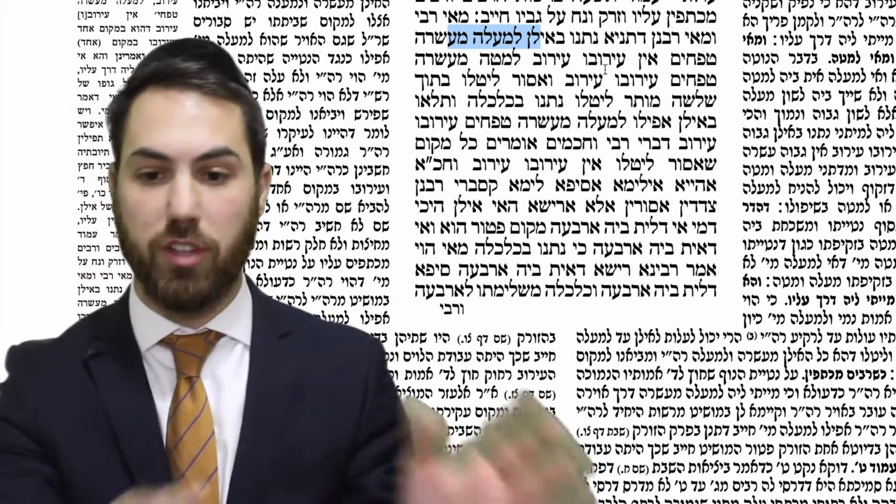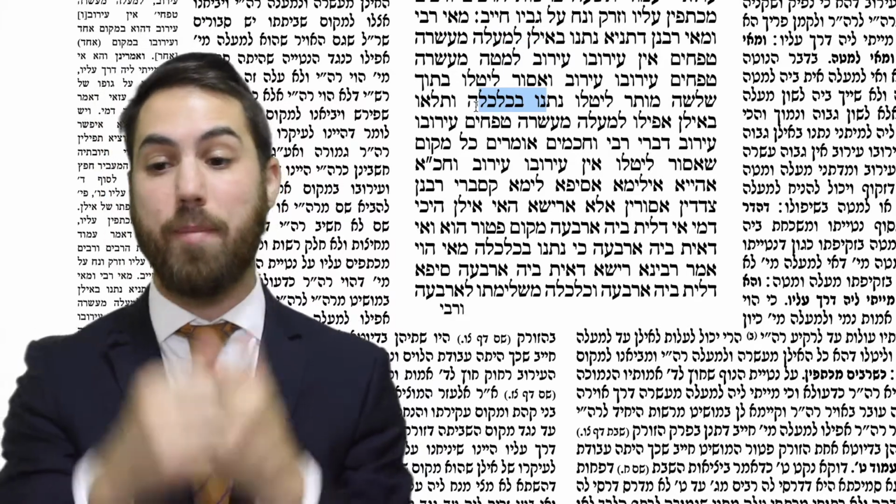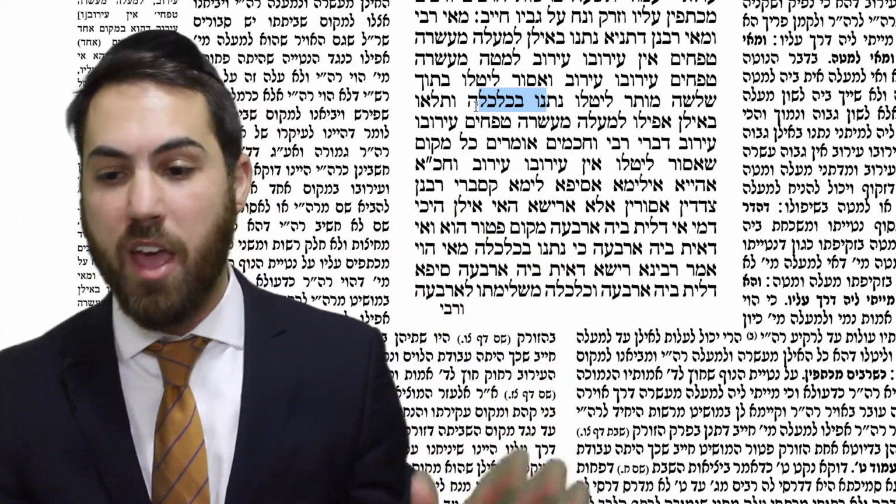So the brisa over here, about seven lines down, taught us that if he placed it in a tree, above ten tefachim, the eruv is not valid; below ten tefachim, it is a valid eruv. You're not allowed to take it, that was a different din. Now, if he placed it in a basket, the brisa taught us that when you put this eruv inside a basket and hang it in the tree, then even above ten tefachim, it is a valid eruv.